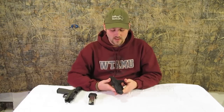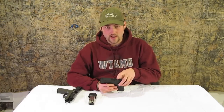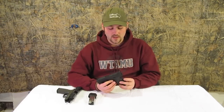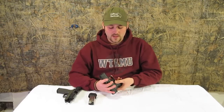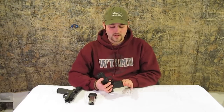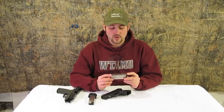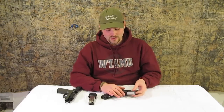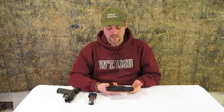Let's go over some of the main features of the gun. You have a loaded chamber indicator right here, which is a very nice feature on all the XDMs and XDs. Your cocked indicator — again, double safeties: grip safety and trigger safety. The magazine release is ambidextrous, so it works on either side, which is nice. The big thing about the 3.8 is that with its short magazine, it still holds 13 rounds of 9mm, which is phenomenal for a gun this size.